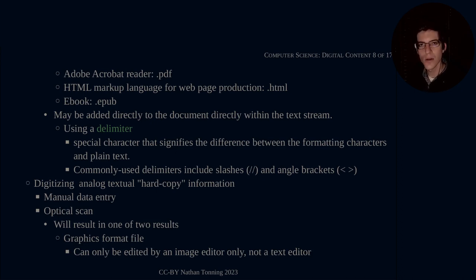So this would be your printer scanner combinations. Even now, nowadays you can just take a picture with your phone and the software in your phone is sophisticated enough that it can turn it into a document. Now there will be two results when you do a scan. The first is a graphical format. So a graphics format file. So this would be your PNG, your JPEG. Even you can store something as a PDF and it is actually an image that has been stored, not text. And the only way that you can edit these files is by an image editor. So this would be your raster graphics or your pixel graphics, like GIMP.